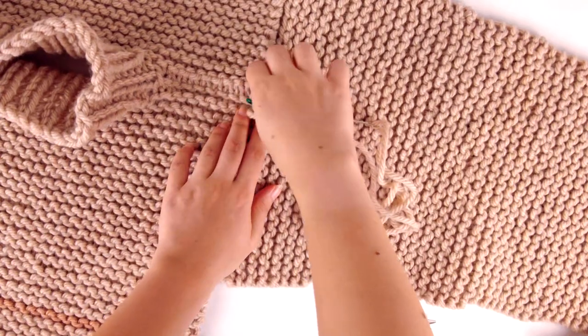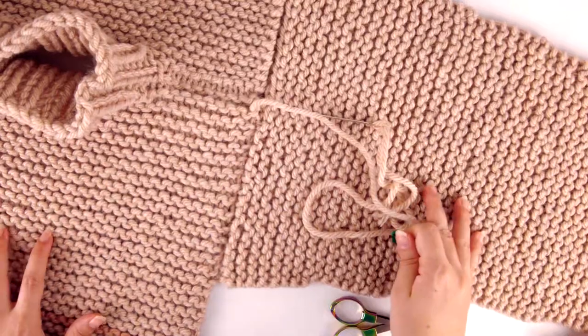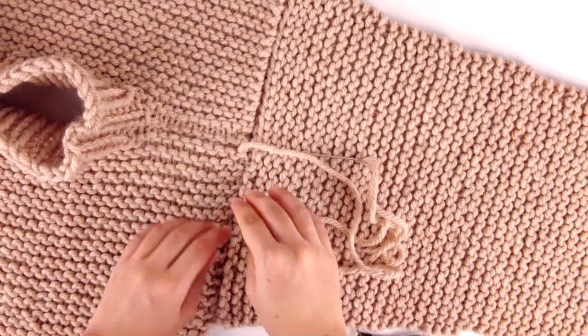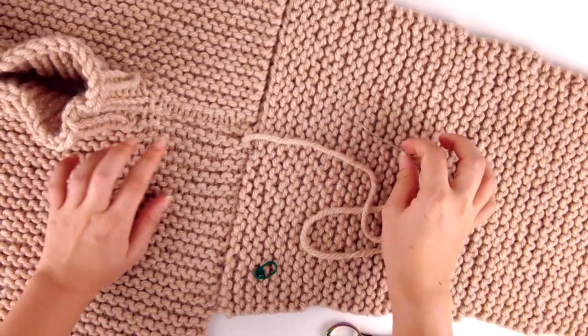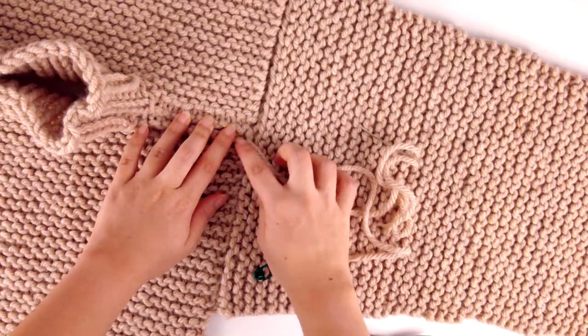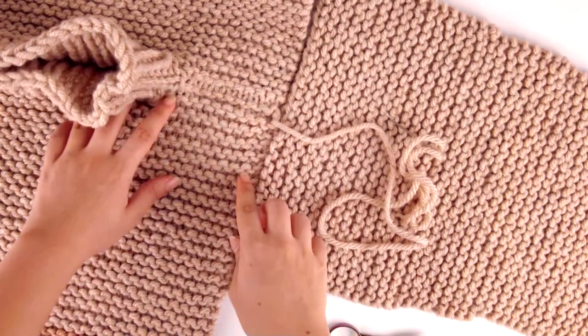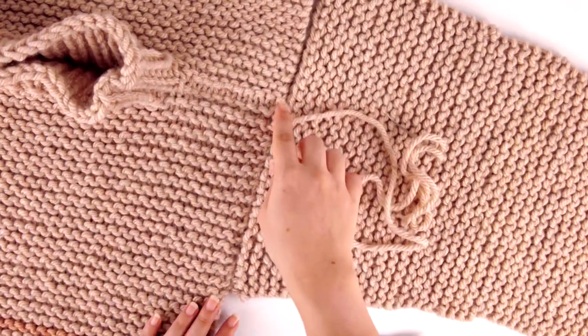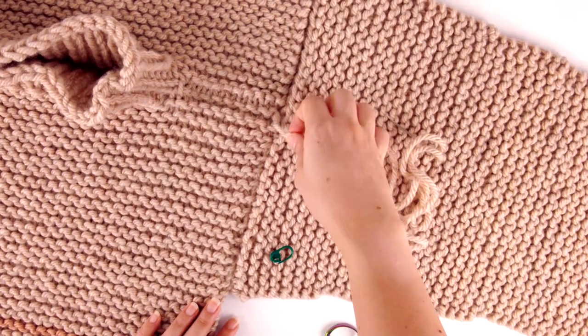I'm going to go ahead and remove that stitch marker now that I have reached it. And what I like to do is slide this forward a little bit and smooth out. Now if you want to be very precise about this, here's my seam line right here. I actually like to count how many ridges I've sewn into on the body panel on this side and then pin it to the same number of ridges on the other side.